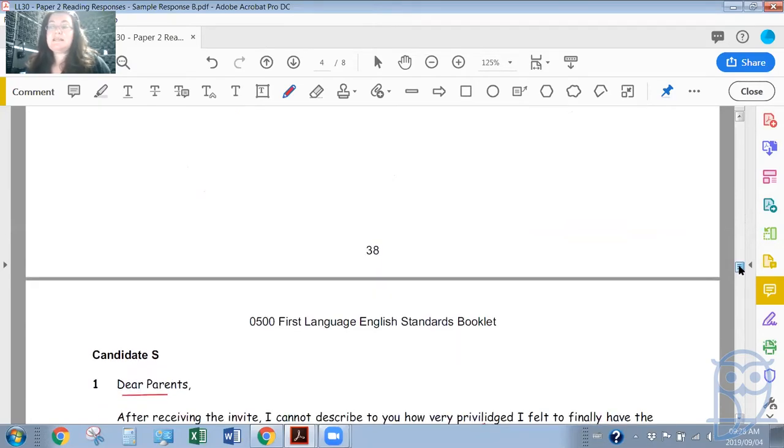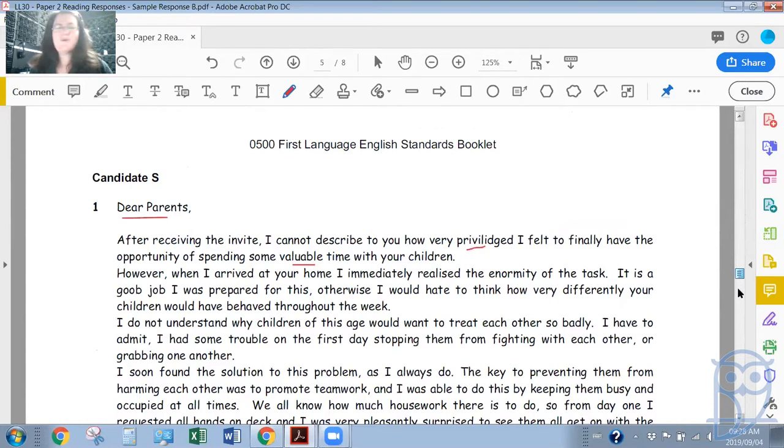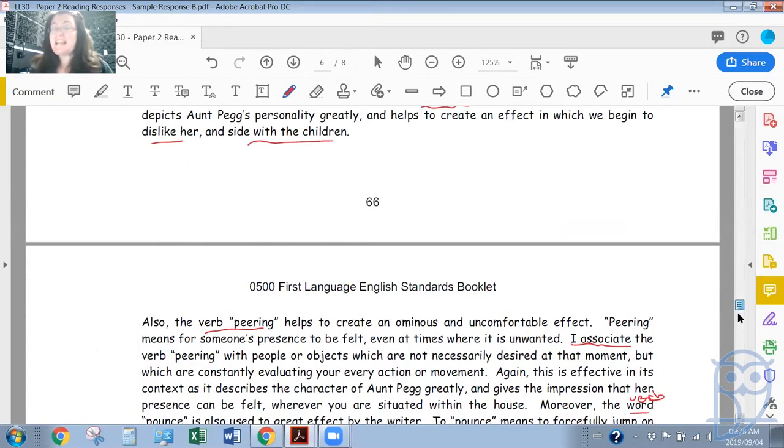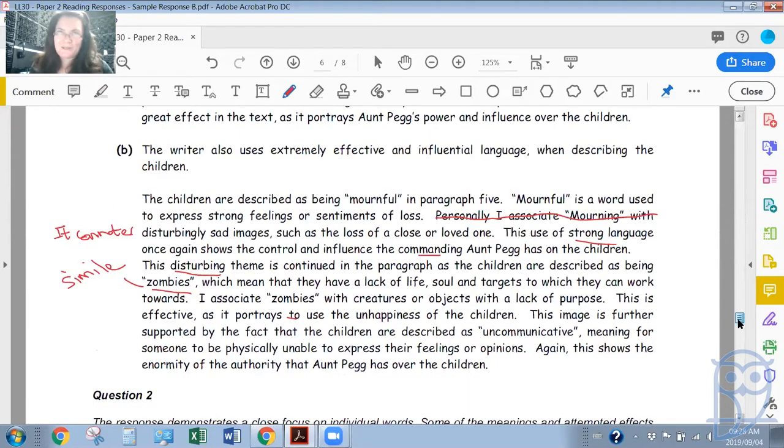Here's another observation. It seems that the aunt's rules and tasks were good for the children, yes, but the way she went about it was very harsh and quite mean. I agree. I wouldn't want to be those children, okay? But yes, she is doing it for their own good, ultimately.